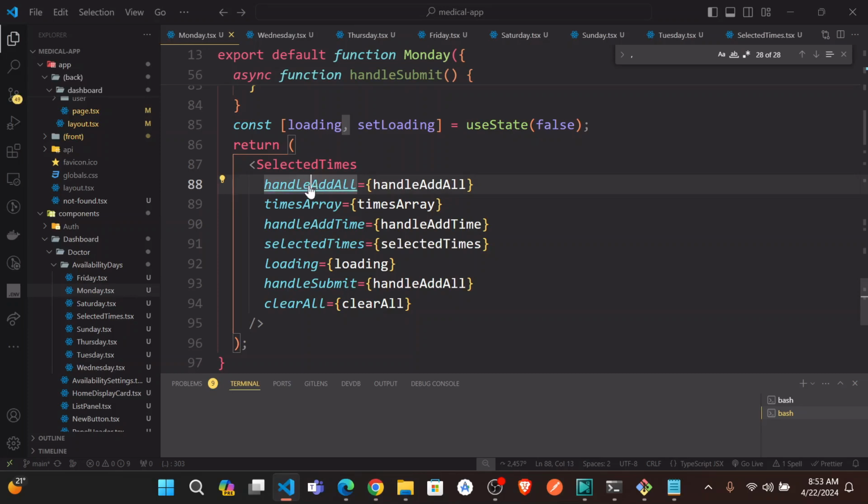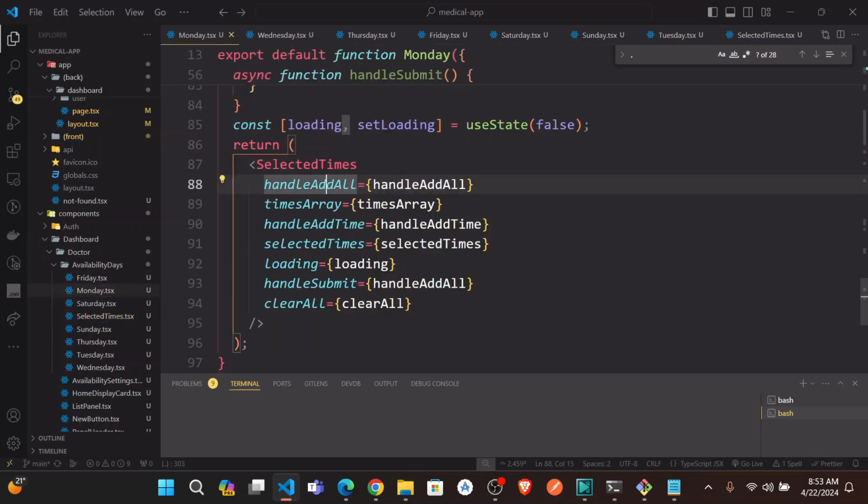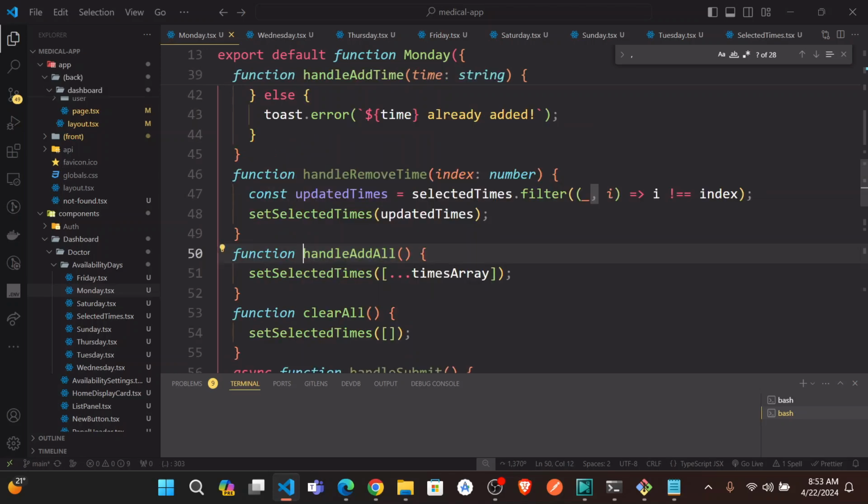So what this one is doing, handle all is, we just back on Monday. I just want to look at handle all. So this handle all is getting selected times and is doing this. Okay, so it is set selected.